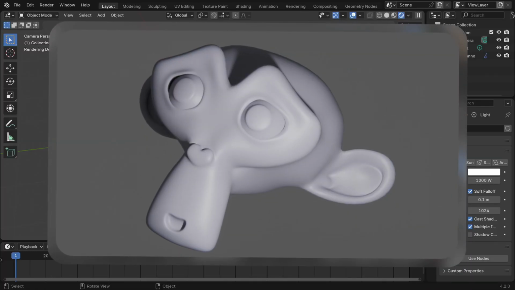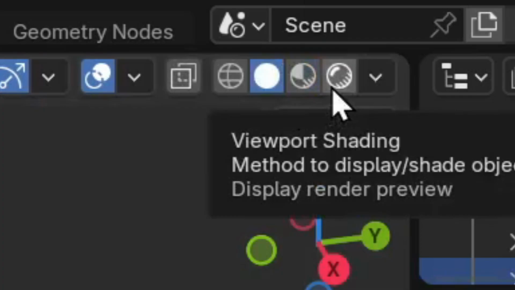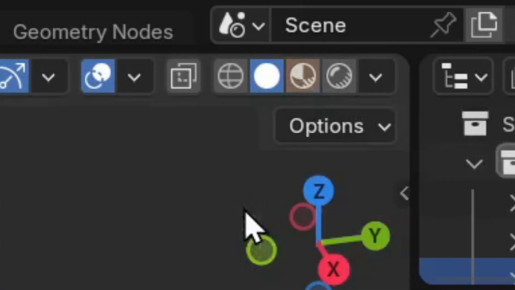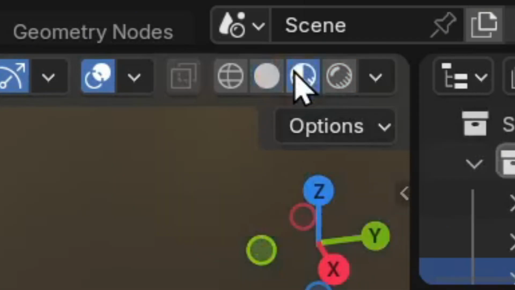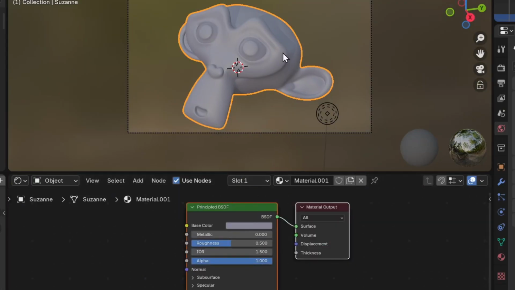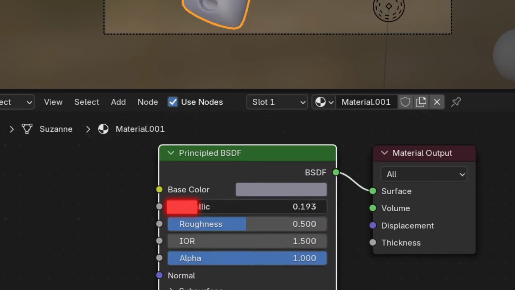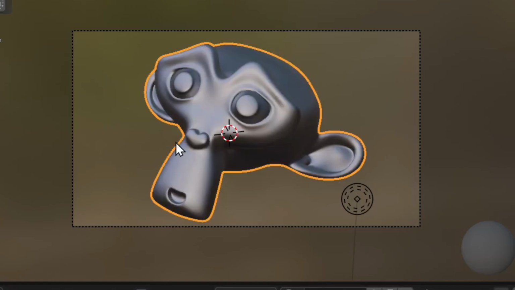So your render looks like this, right? Let's select your object and go to the Shading tab and make sure it's either on Material Preview or Render. I'll go Material Preview. Now, what you've been trying to do here is a metal material, but I've seen that you've done it wrong. All we gotta do is drag up the metallic, and boom, we got metal.